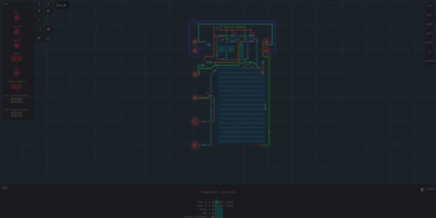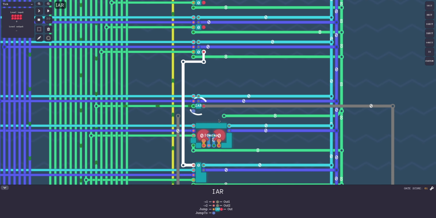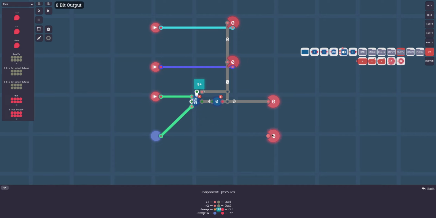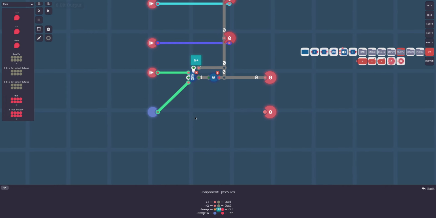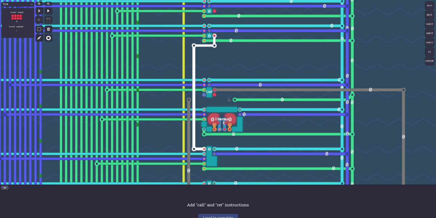And instead, I'm happy with this. What I can do is, let's remove this for now. I can add another output to my IAR. Output, 8-bit. Down here, I guess? I don't like this. What would be a good shape for it? Okay, give me a moment here. Nah, I think this is about optimal. So we have current output and then we have next. So this is good because now I only have one constant for instruction width and it's used for both. So now this remains here.